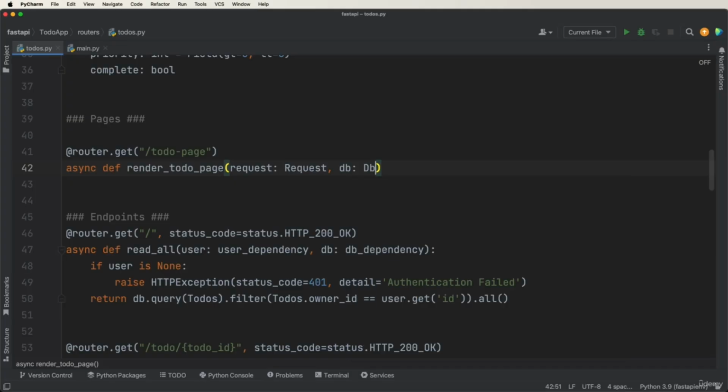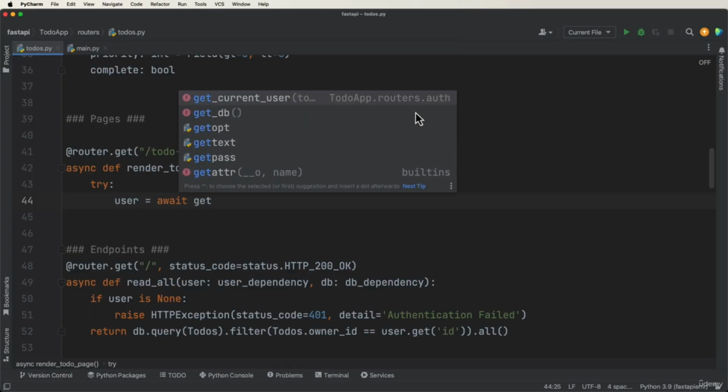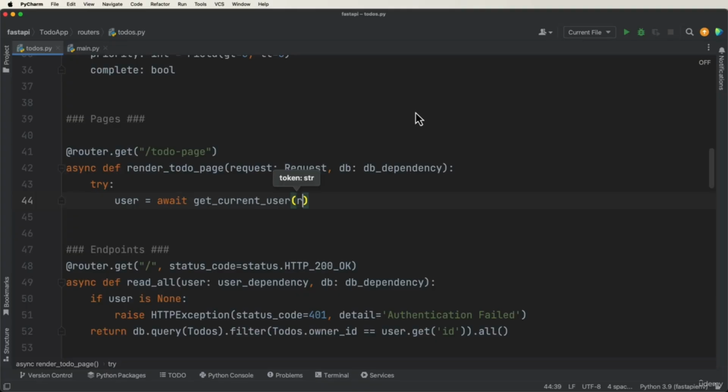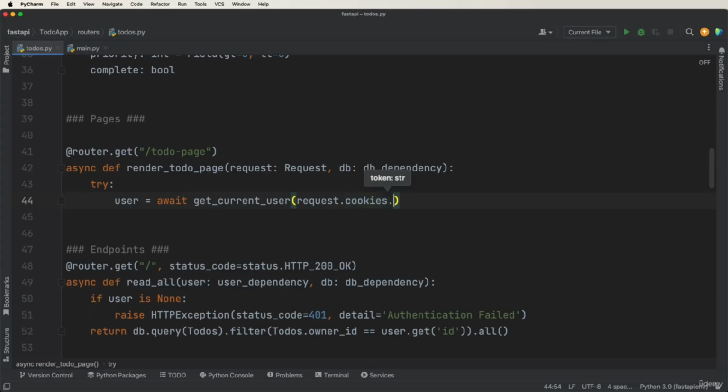We then want to say try. So we're going to be doing a try/except: try user equals await get_current_user, and we're going to be grabbing this from the request that comes in. And remember, our request is going to have cookies. So we can say request.cookies.get(access_token). So that's going to get our JWT.